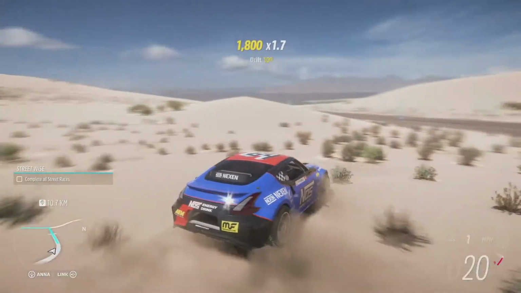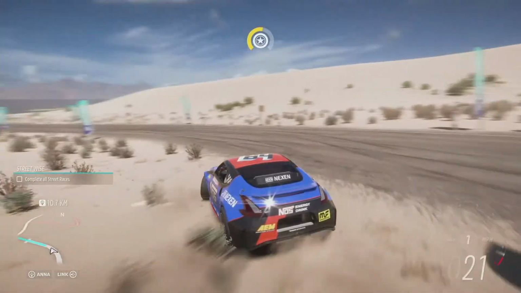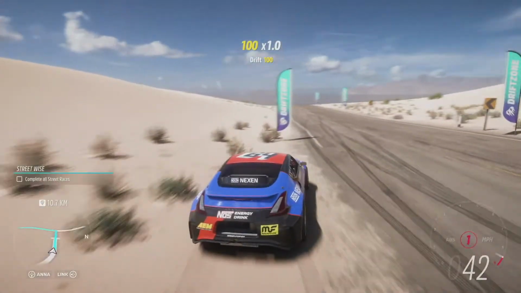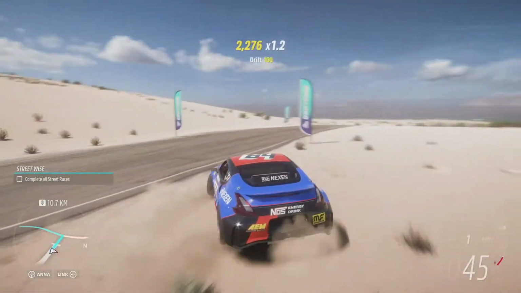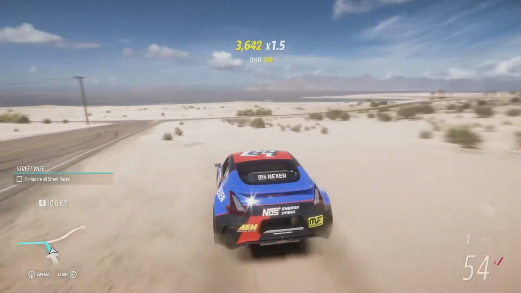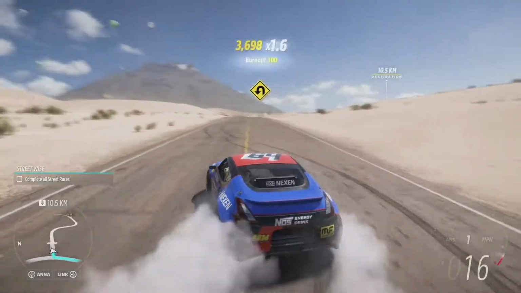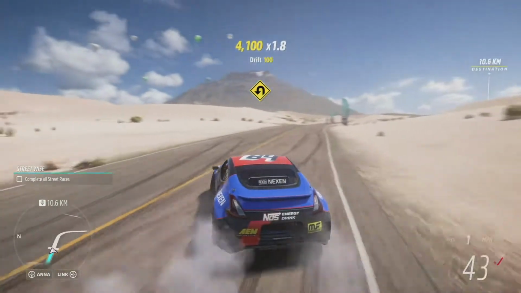Let's go back down. Now you could argue that downhill could be better than uphill, but I actually think uphill is kind of better because it slows you down a bit. So even though you've lost your grip on the way up, you're not going too fast and losing control and spinning off the road and losing valuable points. But there was a big section there on the way up that I came off the road. So we'll try that again. Here we go.